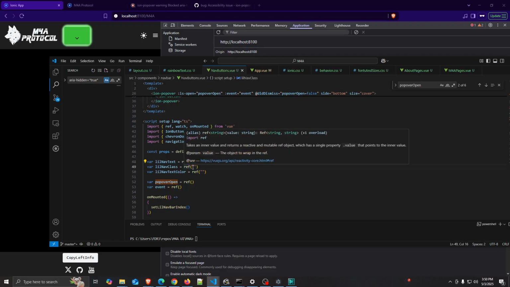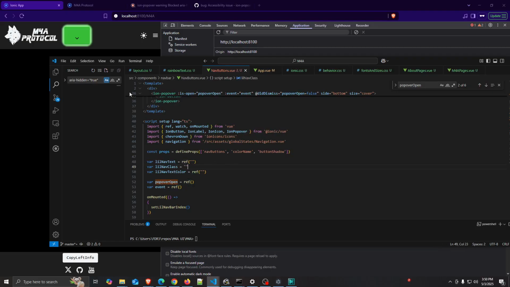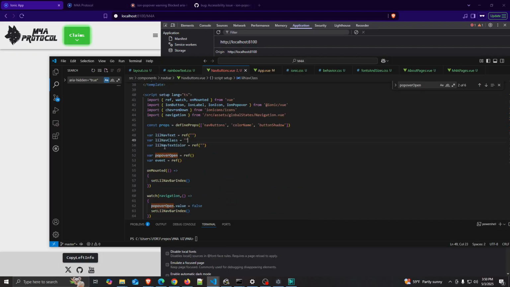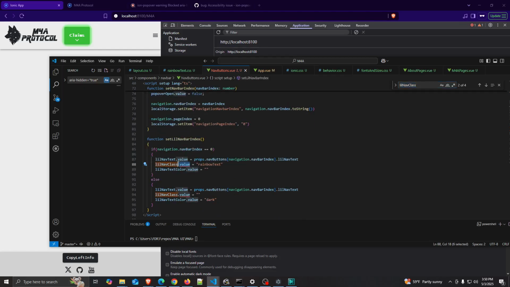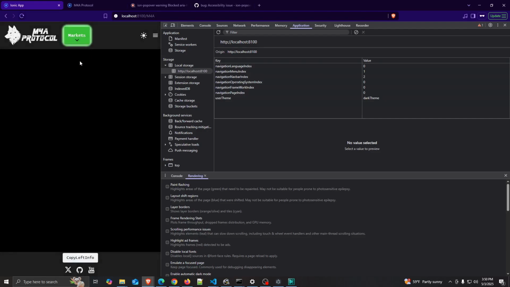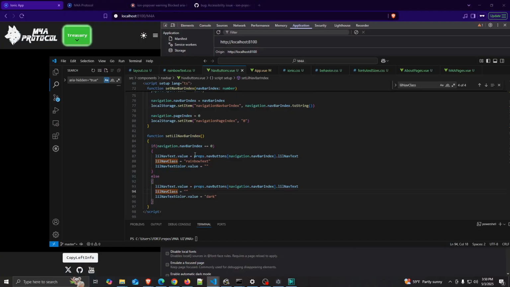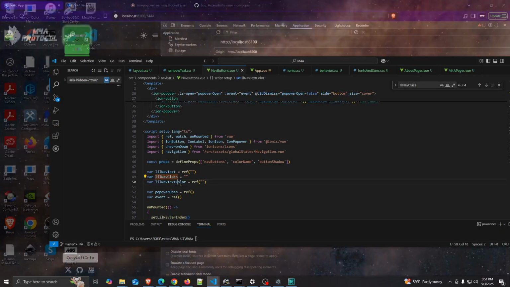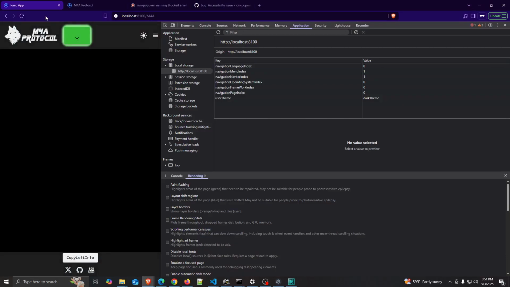The class, maybe that doesn't have to be reactive. It's not a reference, so you don't do that. The class is always applied to the same button, so it's not actually changing. So that doesn't have to be reactive. If it doesn't have to be reactive, we definitely don't want it to be. Good thing we're looking at it. And the text color technically doesn't change between them. This one updates and changes, but these do not actually change. So I have a feeling that may not have to be reactive either. Make our application faster.